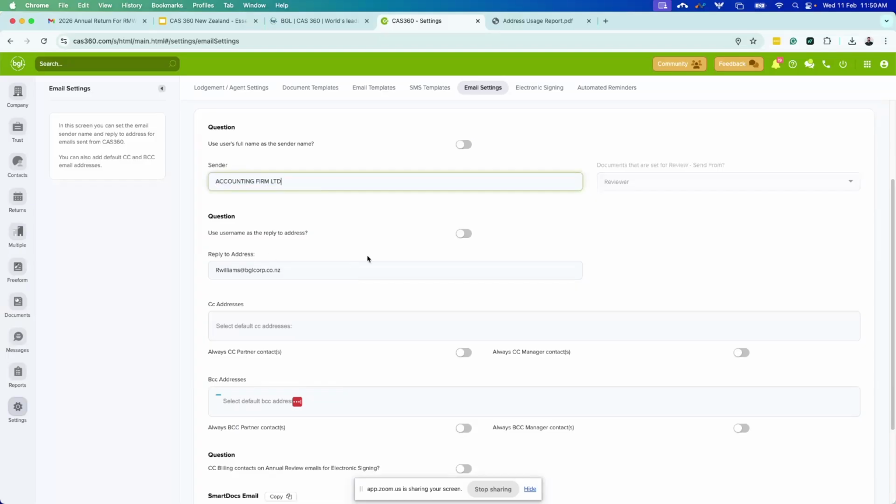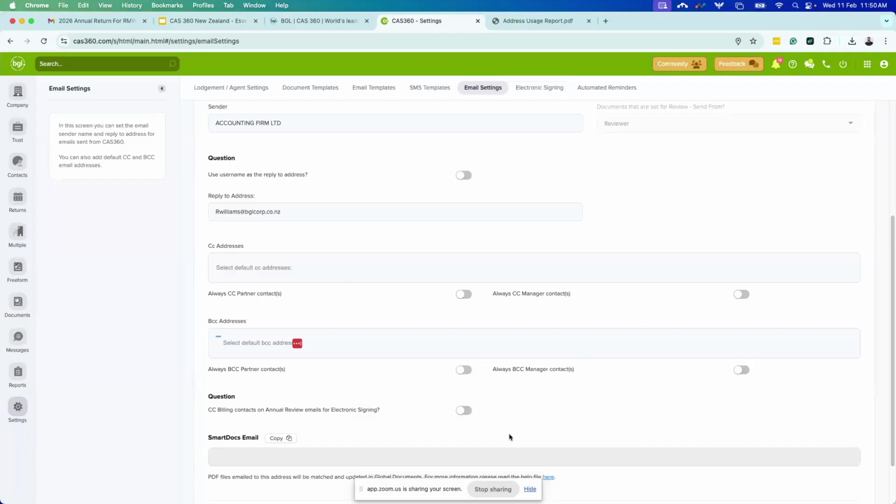Now, what is also really helpful, and I hear a lot of firms making the most of, is setting up the reply to address. If you have this toggled on, it just means that when you've sent something out from CAS 360, which will come from the no reply CAS 360 email, clients can still go ahead and hit reply on that email, and it'll instead go back to the user who sent it out. So in my case, it would come back to me. Or if you'd like it to go to maybe a generic inbox, you can always turn that toggle off and set that up. Maybe it's going to an admin or whatever it may look like, and you can input that, and any replies coming off your transactions will come back to the listed email instead.